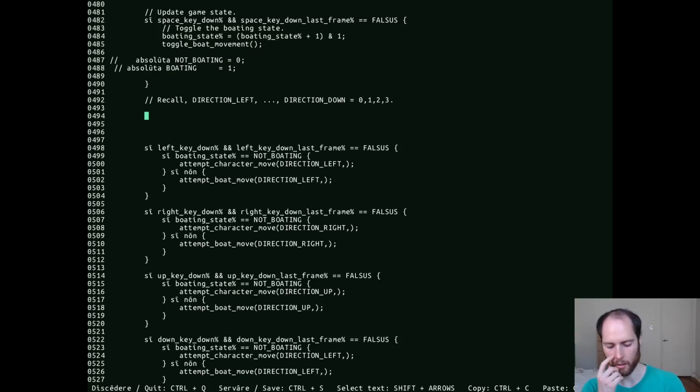So we want to say maybe just something like attempt to move. I want to say something like movement Boolean array, or move bool array. And I want this to have a data type of 4 unsigned bytes.